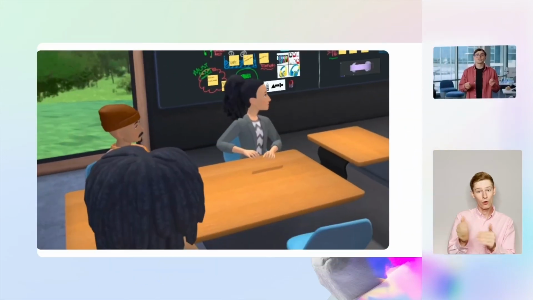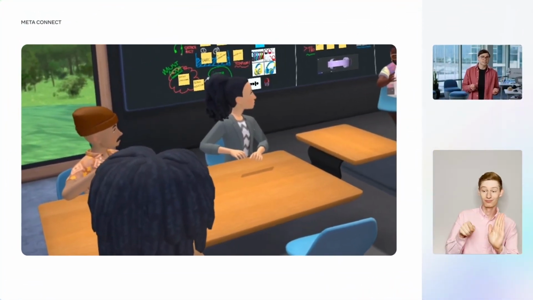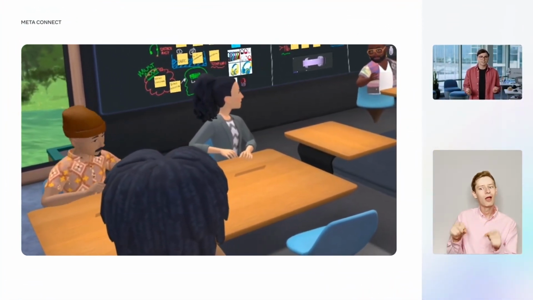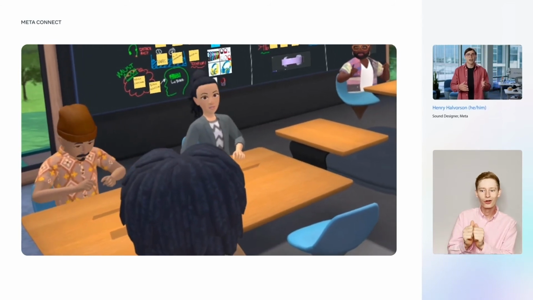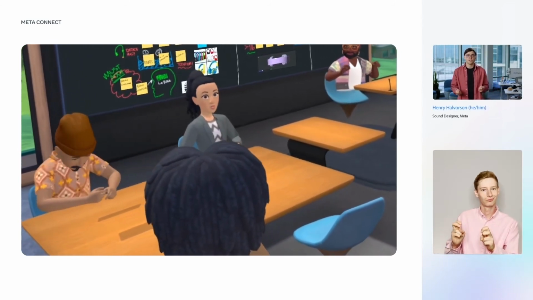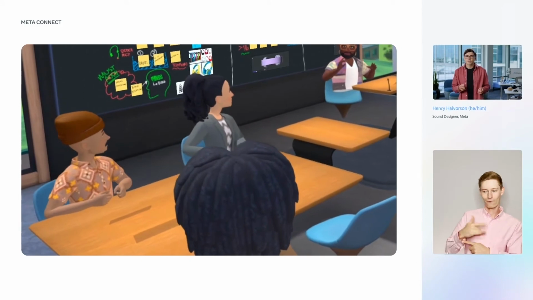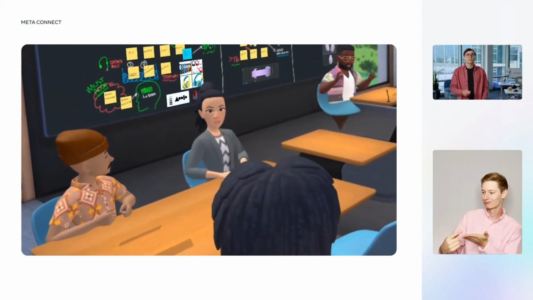Here at Meta, we've already implemented spatial audio and room acoustics in a number of different VR applications. Our app Horizon Workrooms is an excellent example. Workrooms is a VR space for teams to connect, collaborate, and develop ideas together. And audio helps make this experience feel real, allowing team members to speak with one another naturally, just as they would in person.